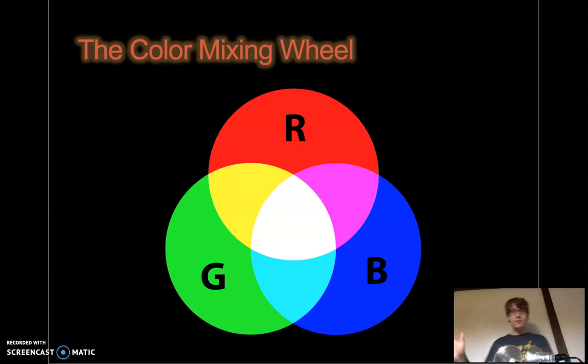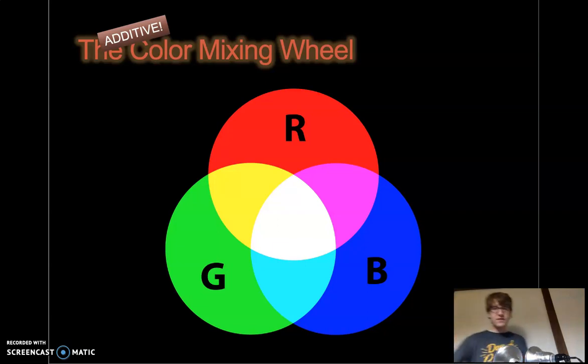Now, here's where people usually stop me in class because they say, well, this makes no sense to me, because if I start with a blank sheet of paper, I start with white. And then if I paint and I mix paints, I don't get more white as I mix paints. I generally get closer and closer to black, right? Okay, so there's something we got to talk about here. I'm calling it the color mixing wheel, but really we should call it the additive color mixing wheel. What's happening with these lights is I'm adding light every time I turn another one on. So if I add all the lights together, I get white, okay?